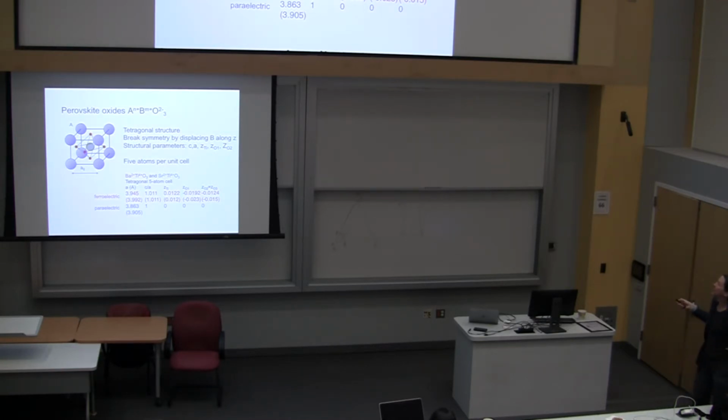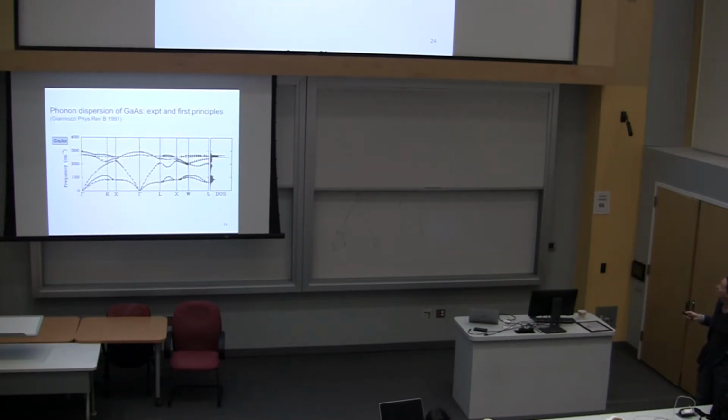Again, this is a slide I've been showing for a long time, but it's a good slide. For perovskite oxides, which are some of my favorites, like barium titanate, you get very quantitative predictions for the lattice parameters by using the black box and minimizing the energy. These are the lattice parameters; they're about 1 to 2% off. Even the internal positions of the atoms in this tetragonal structure of barium titanate are well reproduced, and strontium titanate is correctly given as cubic here.